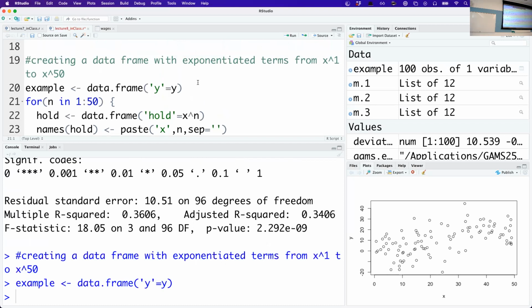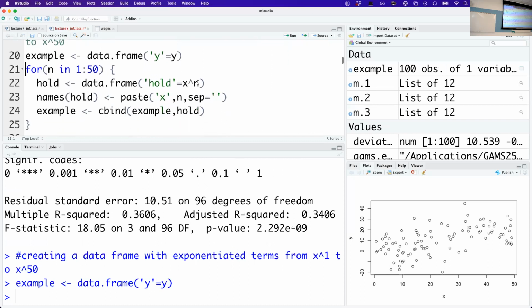If you want to follow along, we have a for loop that goes from 1 to 50. I've initialized the data table, and then I hold x to the n, and bind that into the table so that I have 50 columns, each one having x, x squared, x cubed, and so on and so forth.